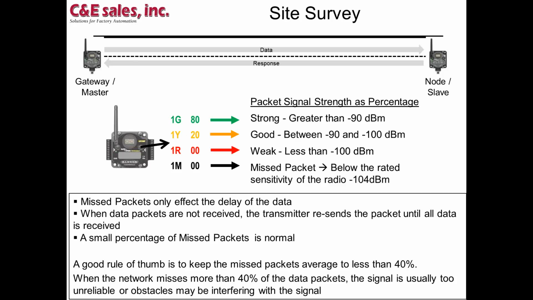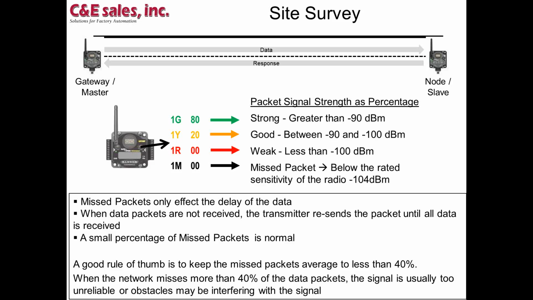Site survey. Built into every Banner gateway is the ability to do this site survey. Basically all that's doing is breaking down the signal between the gateway and a single node. You have to select which node you're doing this to. It breaks it down into green, yellow, red, or missed packets. Again, that sums up to 100%, and this cycles through these. But basically, you can put a gateway where you need the gateway and take a node to different places to double check your signal strength.